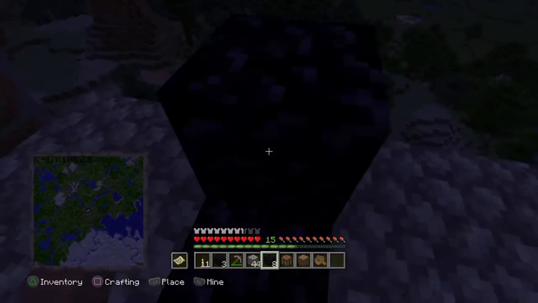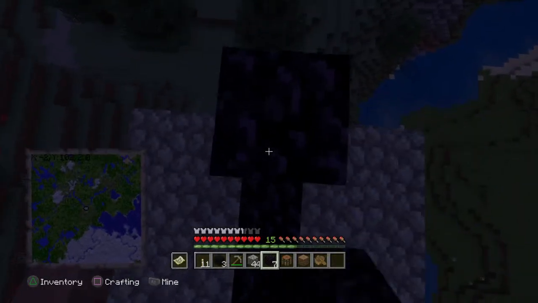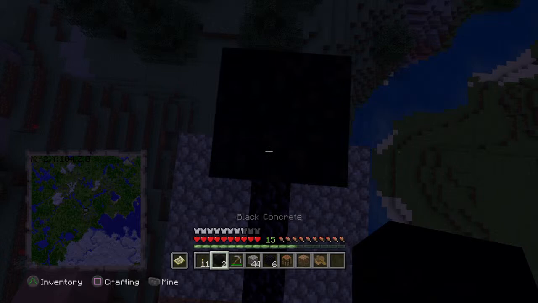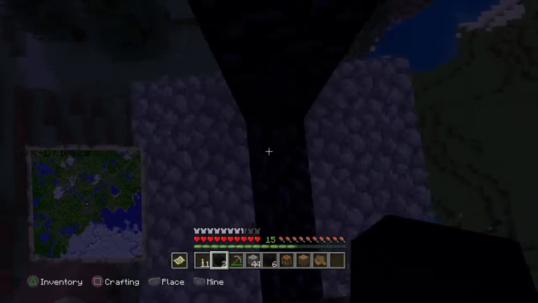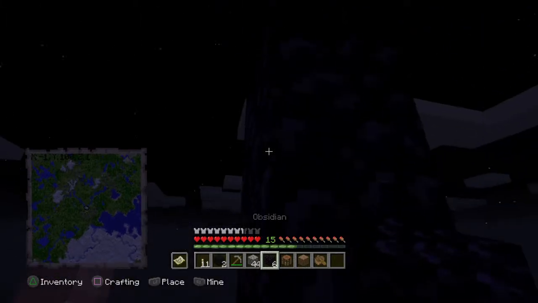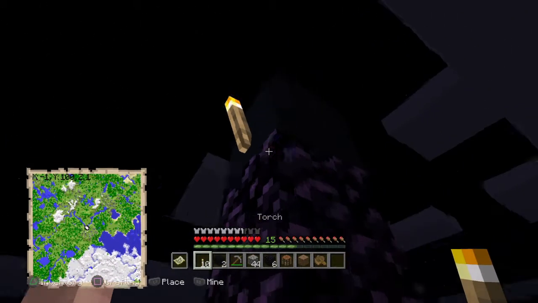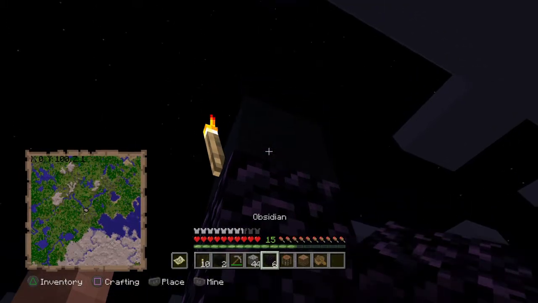When I do the tower itself and I actually build up the tower around the portal, I think I might replace those with obsidian just for the appearances of it, because it will look better that way.